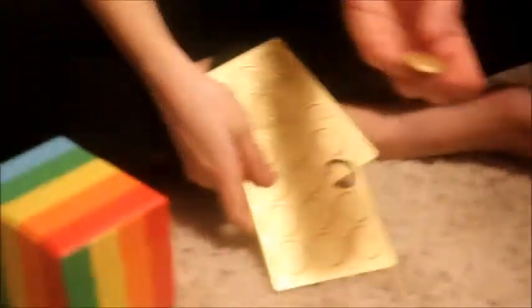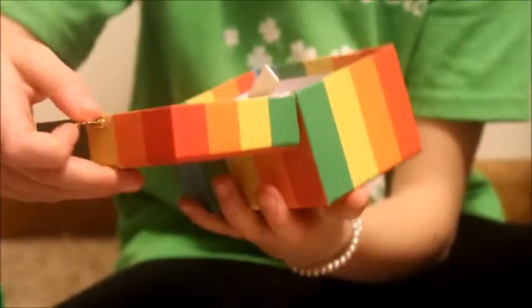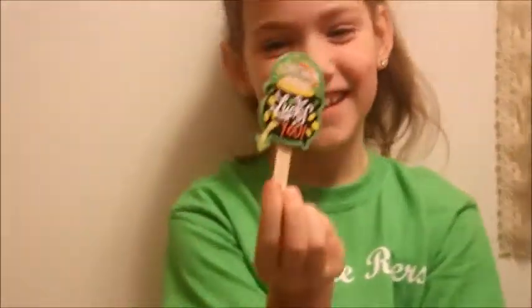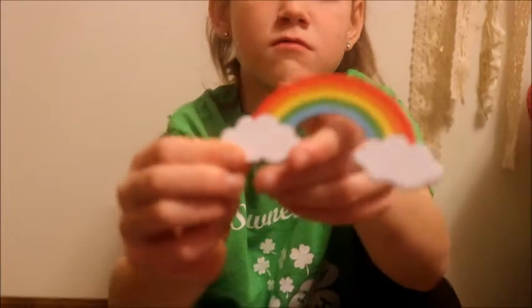Okay, so it looks like we got some fake gold that we poke out like this. There's one of the golds. Okay, now let's see what's inside here. It says, Leprechaun treasure, lucky you. Rainbow? And then we got some sticky things. And then we got a Lucky Me clover leaf.